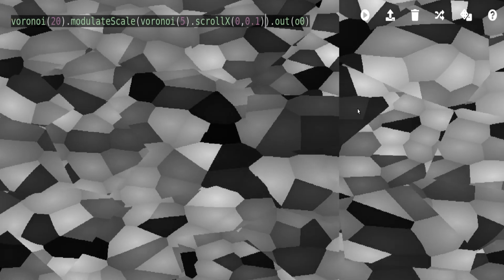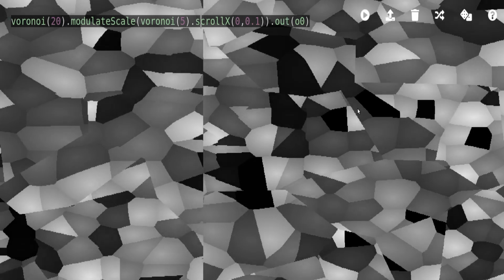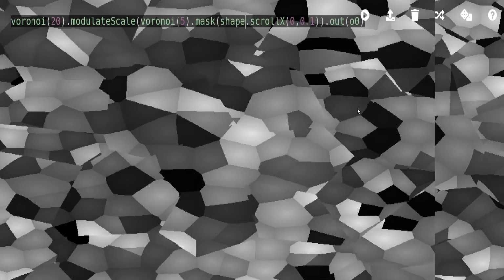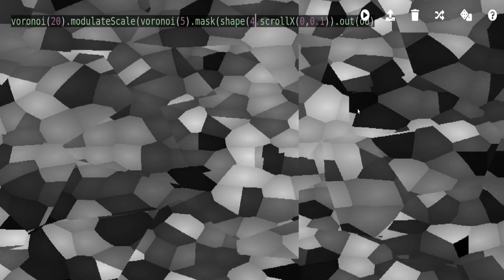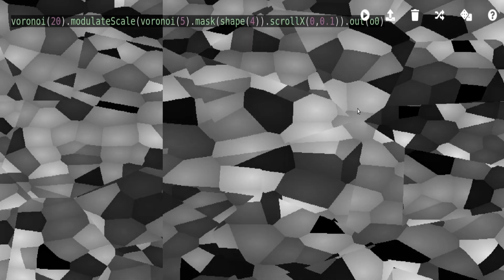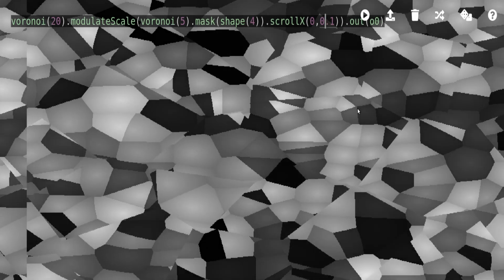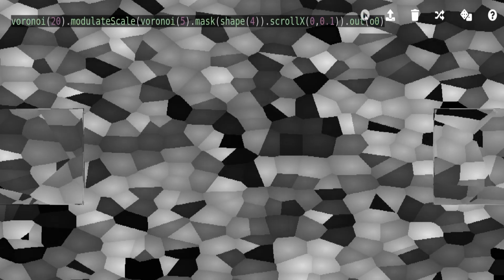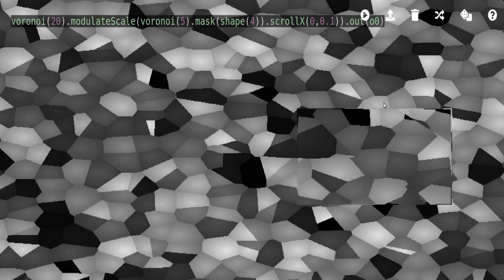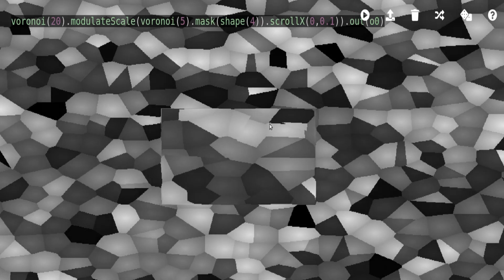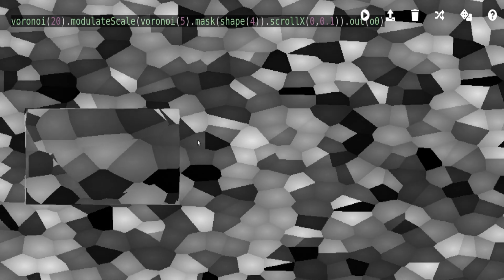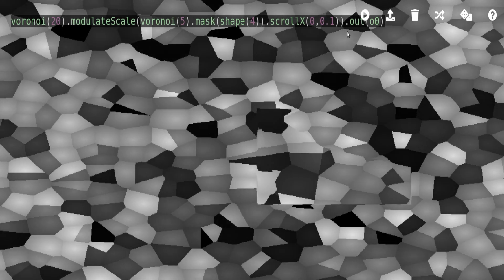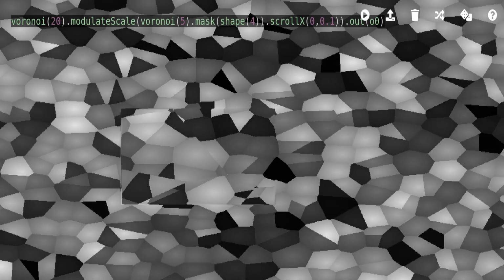Now, actually, what if I can do something like mask of shape for, so we can make it like a big square, isolated to a square. Well, I don't know if this will work right, but oh my gosh, it did exactly that. Check that out. We now have this square that's almost acting like a magnifier as it scrolls over. Okay, that's kind of great, actually.